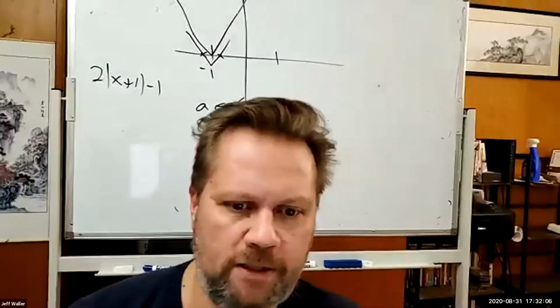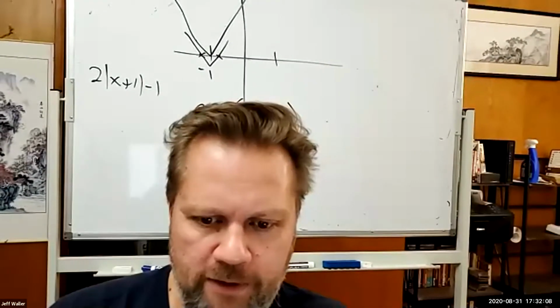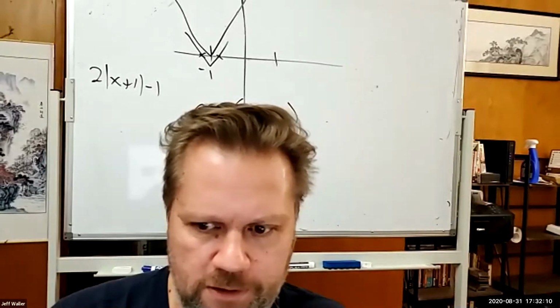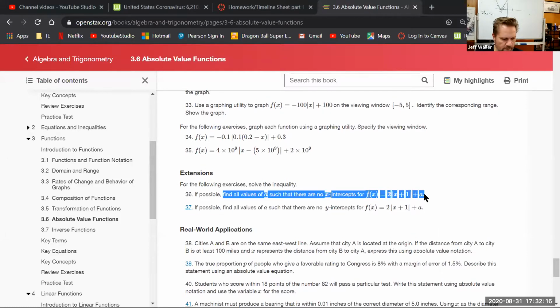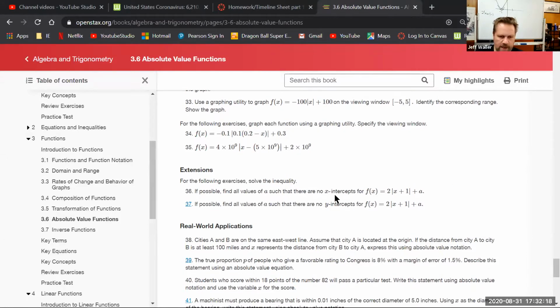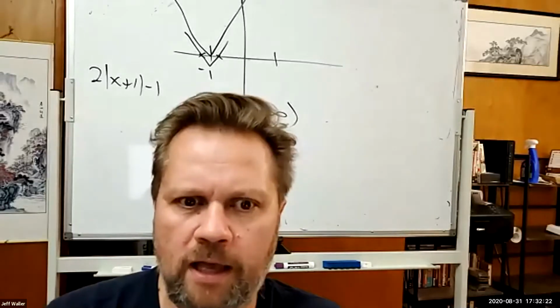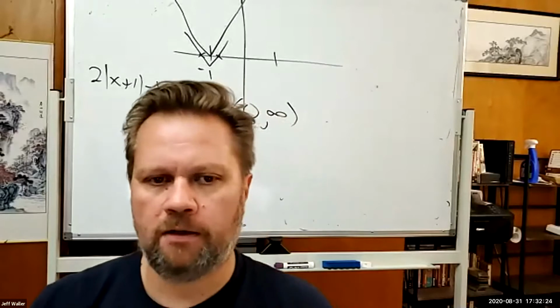This is actually, I think, is it still up here? Yeah. Okay, we were talking about this earlier. But this is good for everybody to hear because 36 is definitely a freaky one. So let me show the problem. I think everybody should be able to access their book, but just to show it real quick. We're talking about this one here, right? That one, the one about the A, find the A that makes it have no x-intercepts. And then you think to yourself, how do I do that? Well, okay.